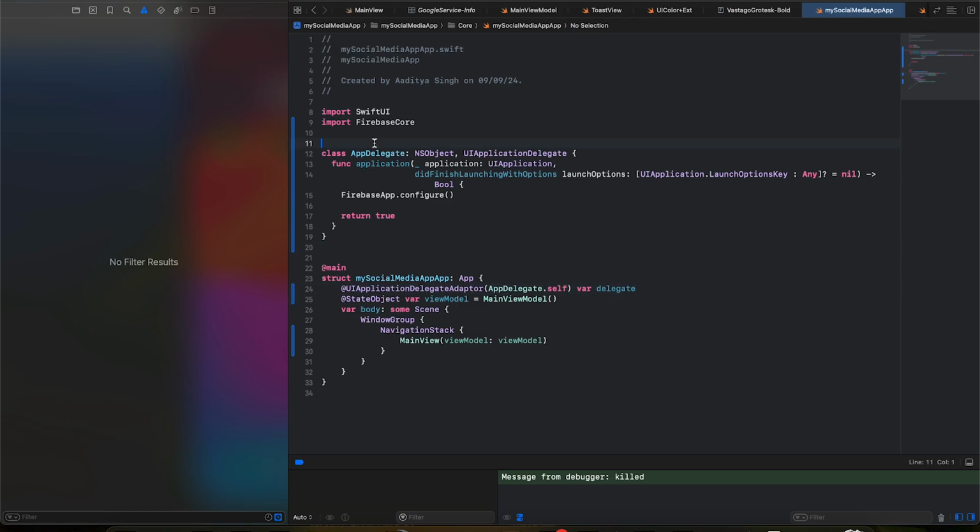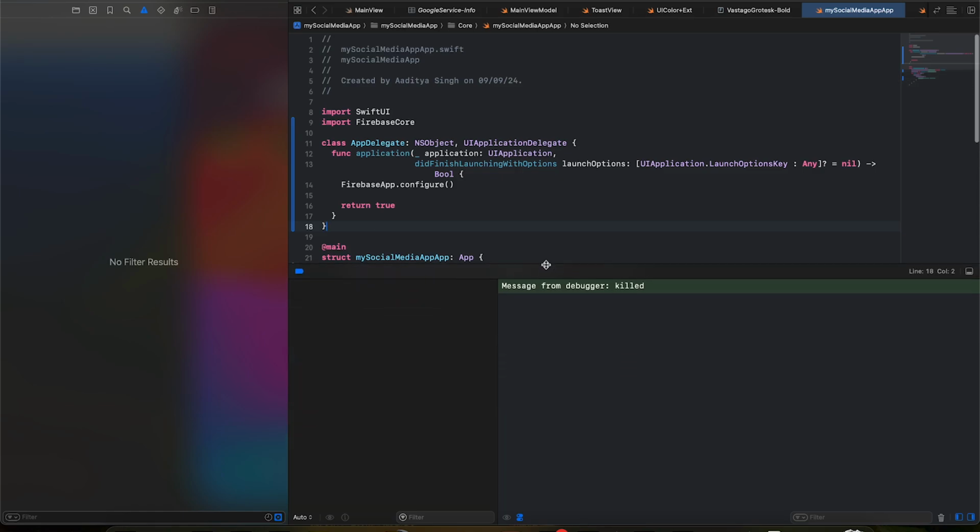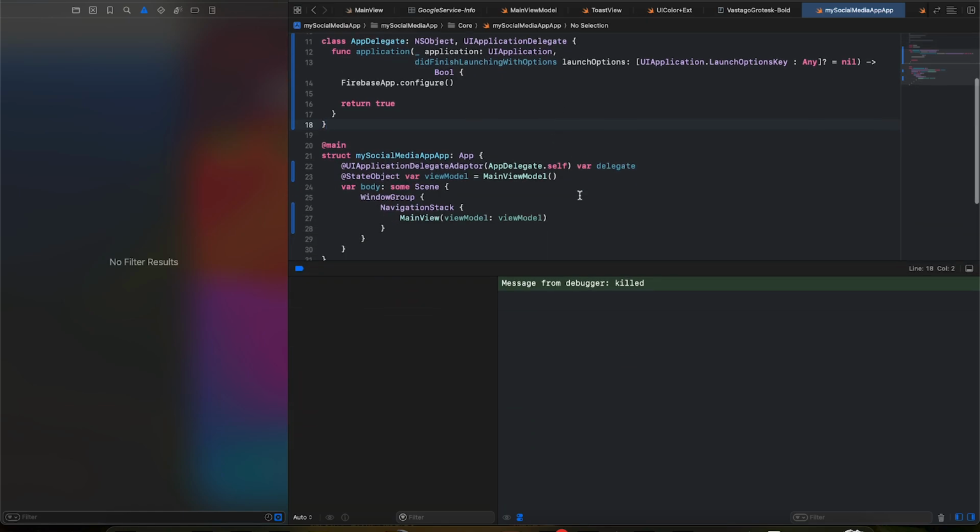So now we could try running our app to see if Firebase is being initialized or not, and probably we would see some kind of log as well. This would make sure that Firebase is actually being configured inside our project when it launches. So let's wait for it to build.